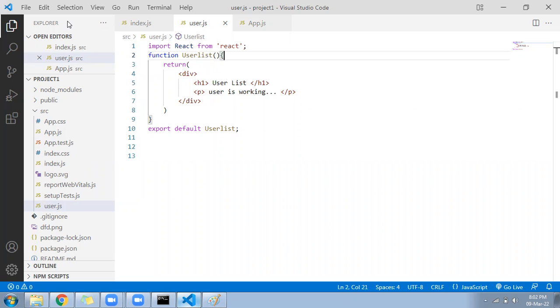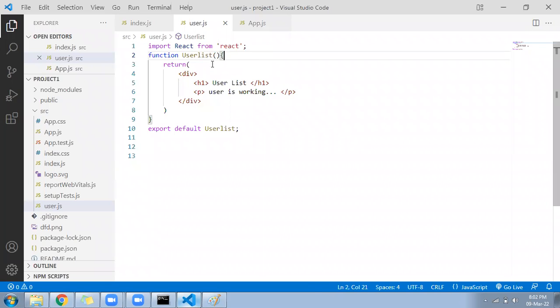Hooks. Now you are writing it as a function. After some time, you will write it as a const. You can convert it into a fat arrow function. So a constant variable we are creating, not even constant. It's a rule of the hooks saying all the component names should start with an uppercase letter.